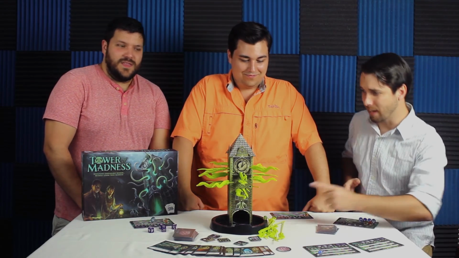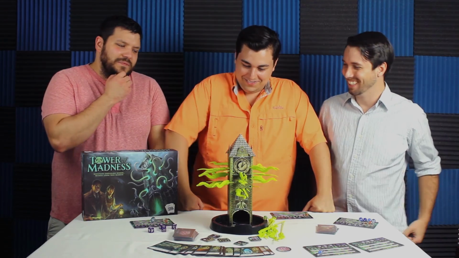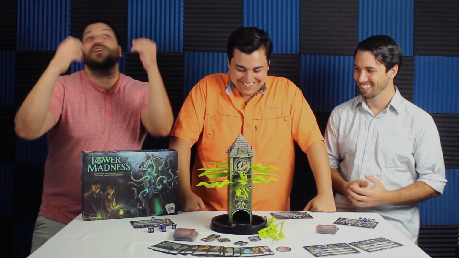We need to investigate this tower. That's so mad. You think they really would, like, maybe we should investigate that tower with all the tentacles sticking out? And they're like, let's just pull them out one at a time. See if anything falls down.